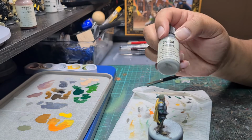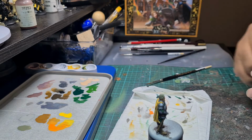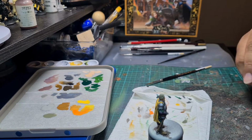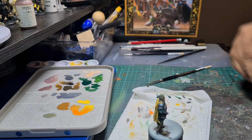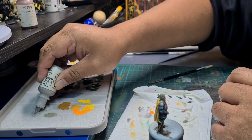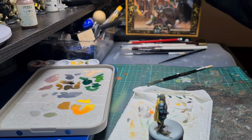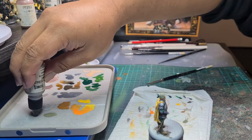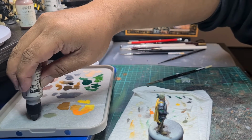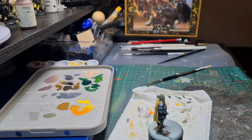Ha! Found it, wolf gray. So it's pretty much the same as weathered stone, except it's a little bit darker. Hang on, let me just shake it up a bit and I'll show you. That's what I was using on the staff banners as well. Actually, I'll quickly color label that so I don't lose that again. Just where the grays are.